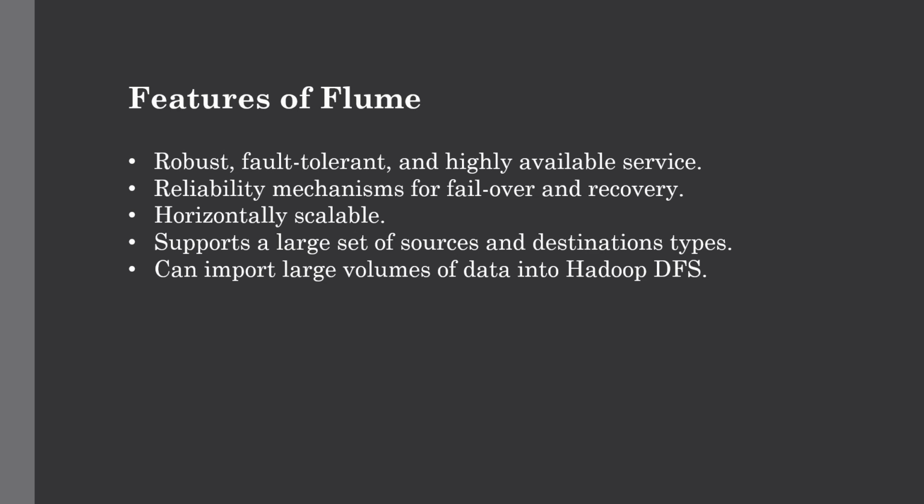The next point we are going to go a little bit deeper into is that it supports a large set of sources and sink types. What this means is there are many sources available for Apache Flume. The first one is the Avro source, which receives events from an external Avro client stream and listens to it through the Avro port number. It also takes the Thrift source, which receives streams from an external Thrift client. It also reads messages from JMS destinations as well as a spooling directory. And at last, it also integrates with Apache Kafka. So the Flume source is an Apache Kafka consumer which reads the messages from Kafka topics.